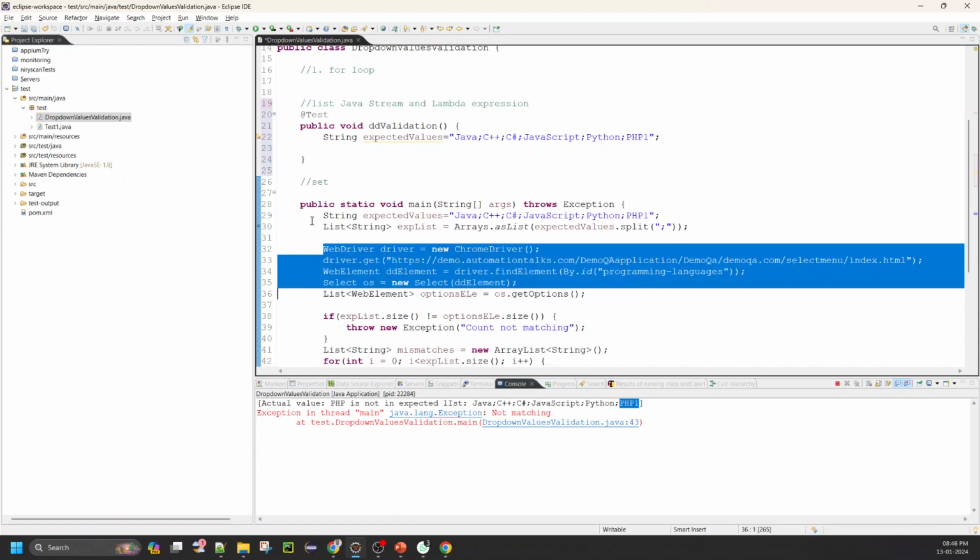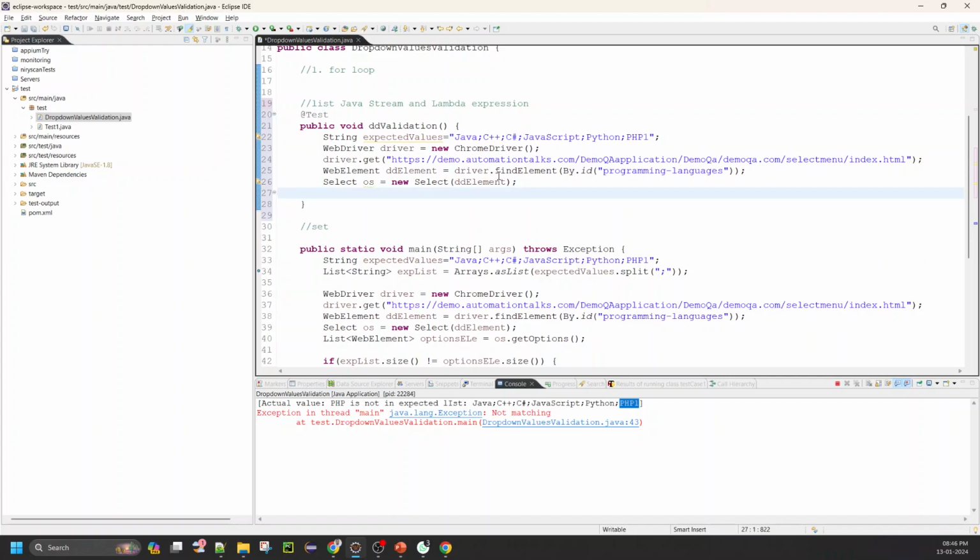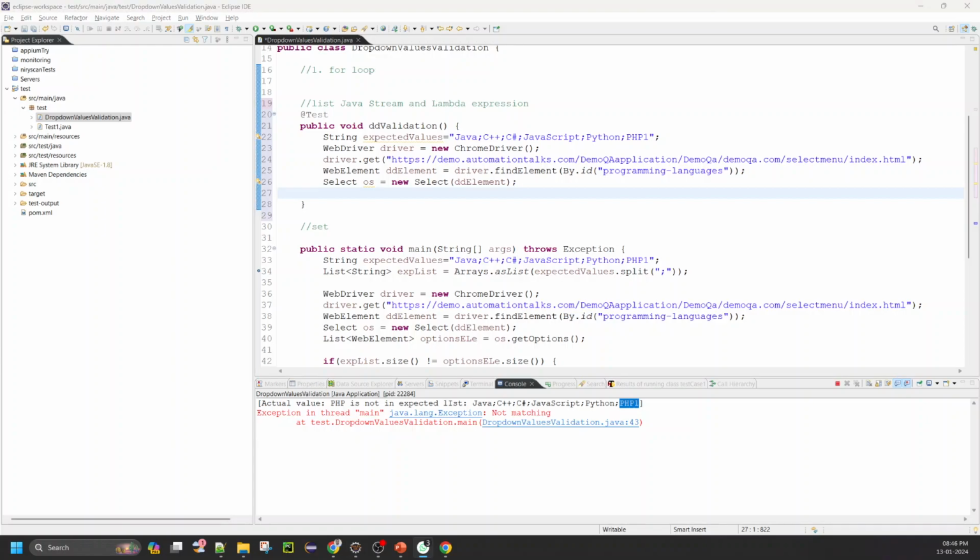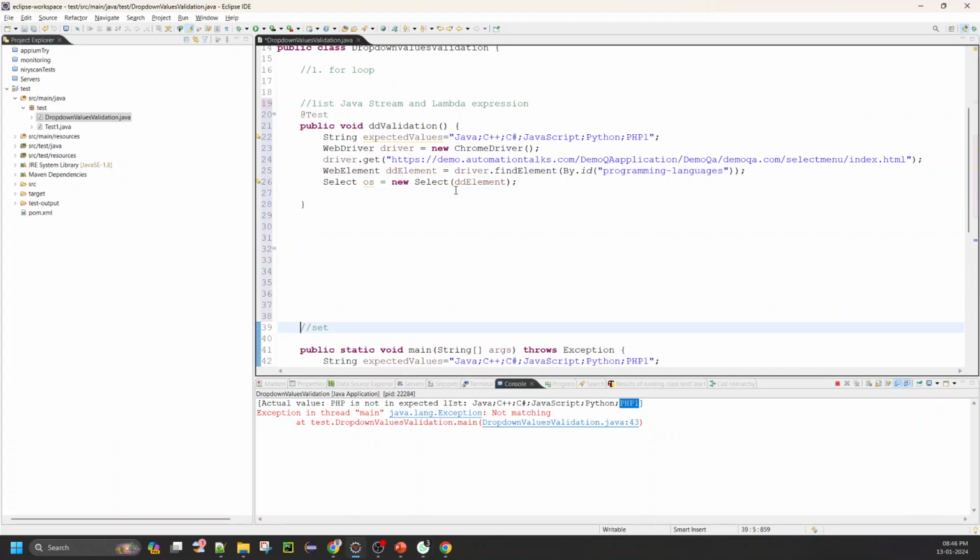I have shown you a very simple drop-down, but later on I'll show you another drop-down which is not a standard select drop-down, and we'll understand how we can work with a jQuery drop-down for these kinds of scenarios. Let's continue. I have this OS as an object of the Select class.